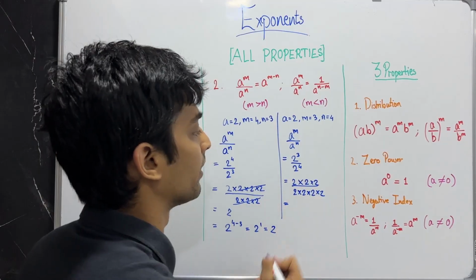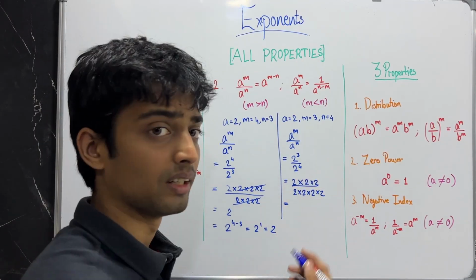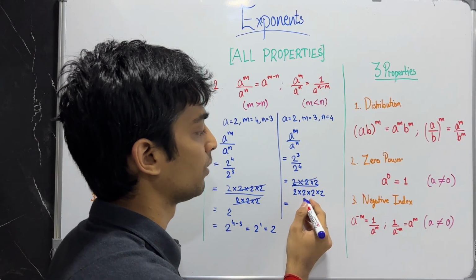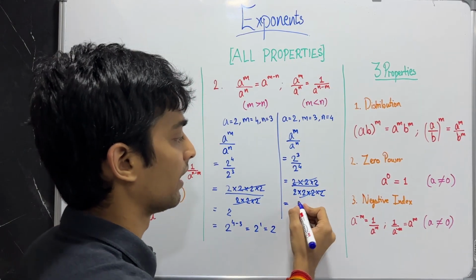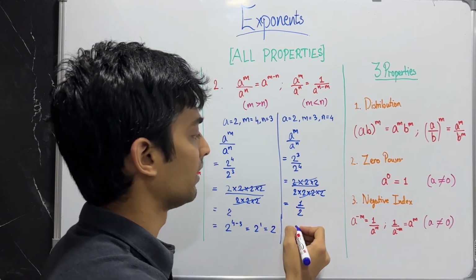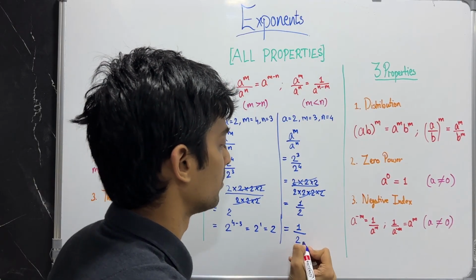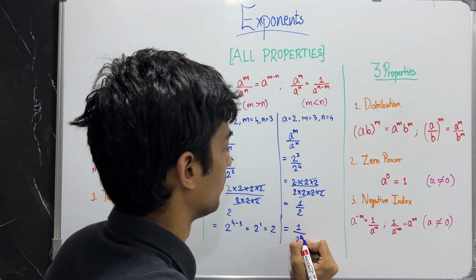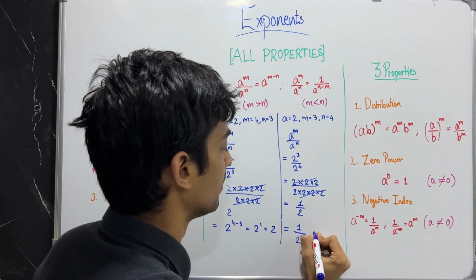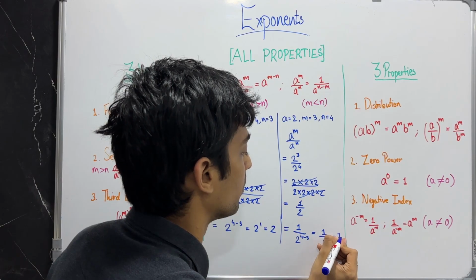Right, now what do we get? Again, we can cancel, but the excess power is in the denominator, so 1 2 will remain here. So 3 2's are cancelled. We will get 1 upon 2. Right, now isn't this the same thing as 1 upon 2 raised to n minus m, which is 4 minus 3, which is 1 upon 2 raised to 1, which is 1 upon 2.